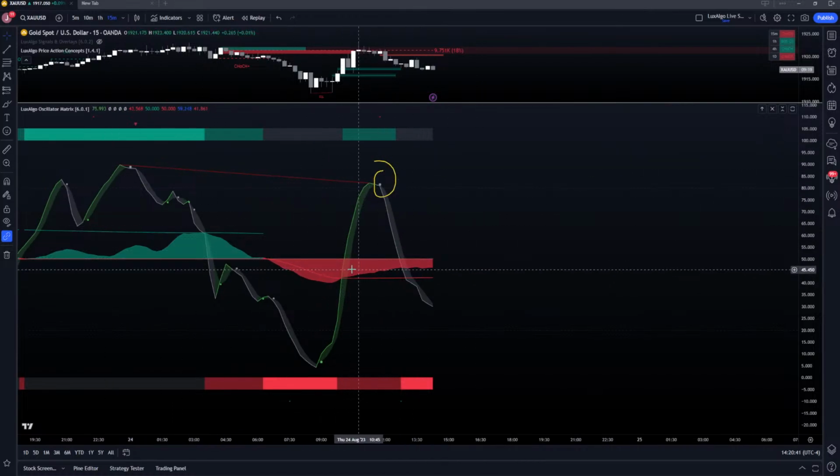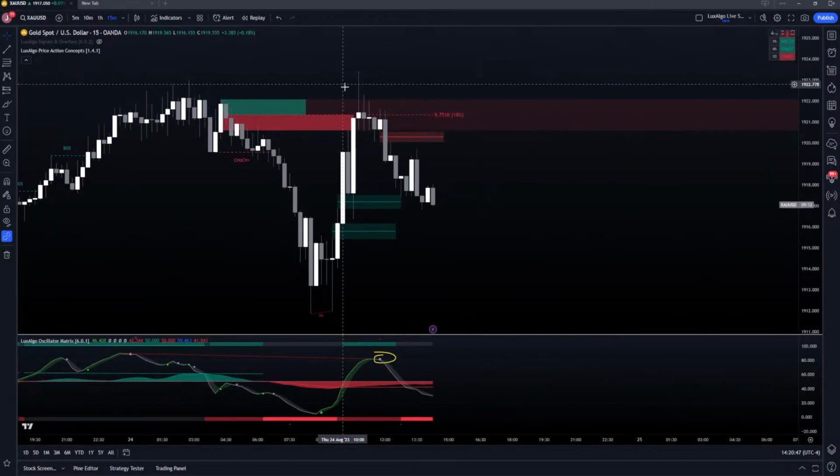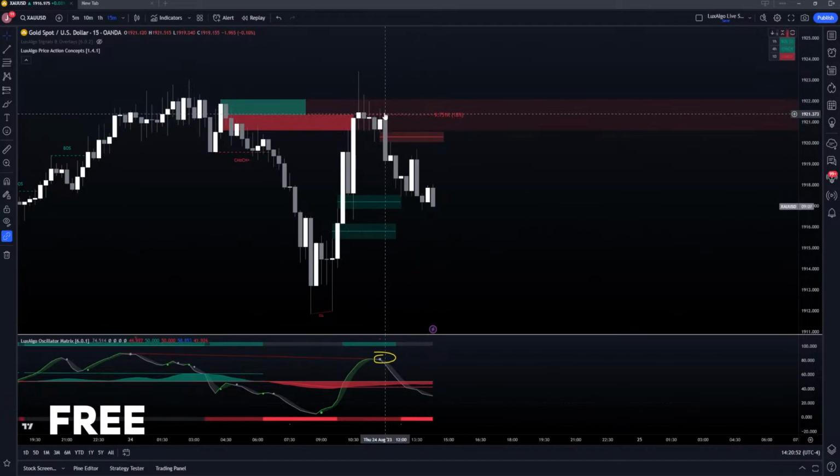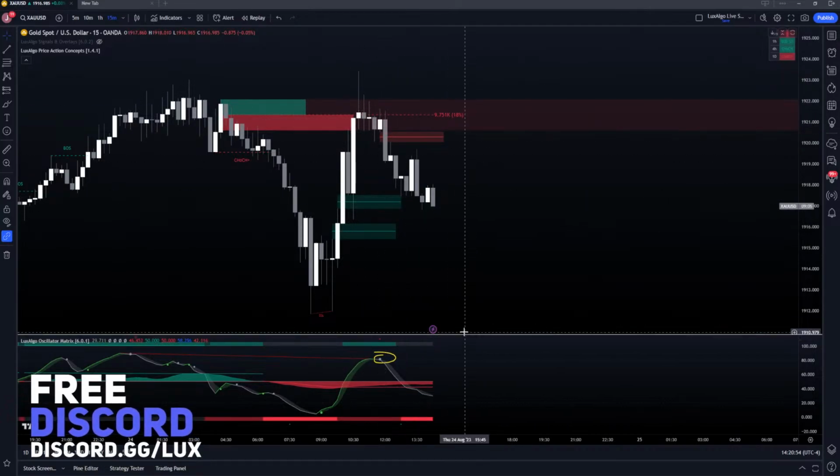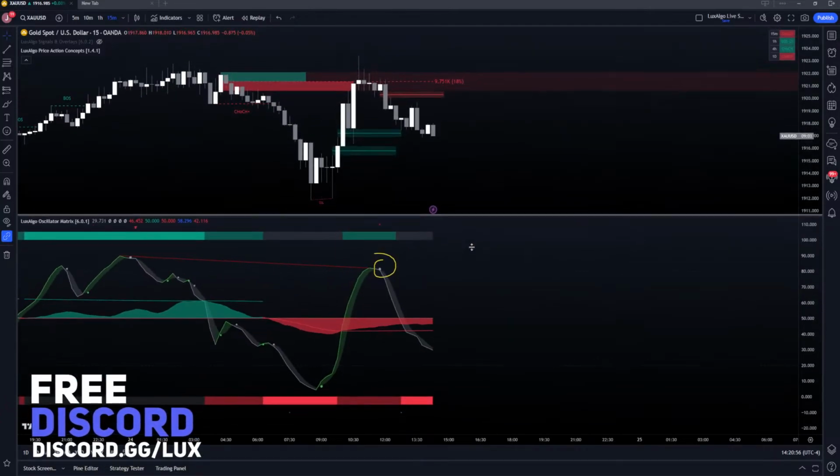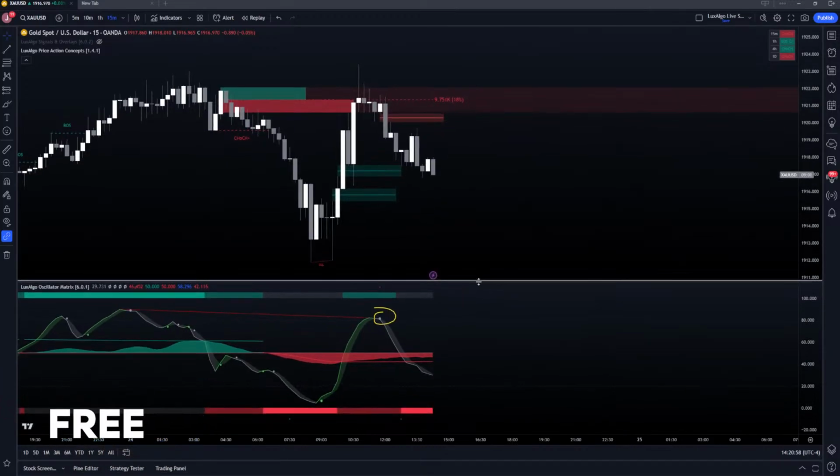So seeing that on top of the money flow being bearish, that can indicate, okay, we might actually get a nice little turn, a little trade off that order block. So that's set up very nicely off that order block for a decent trade. And that's how I would use these two indicators trading gold specifically.